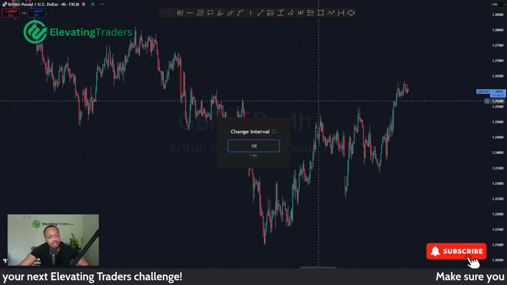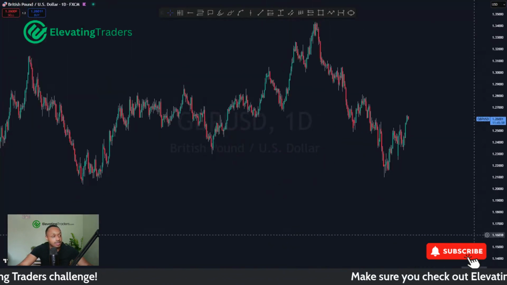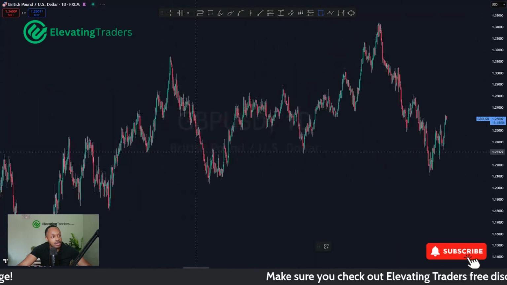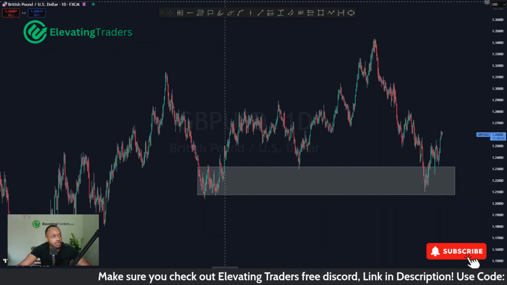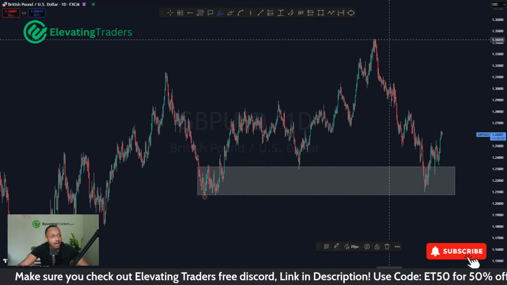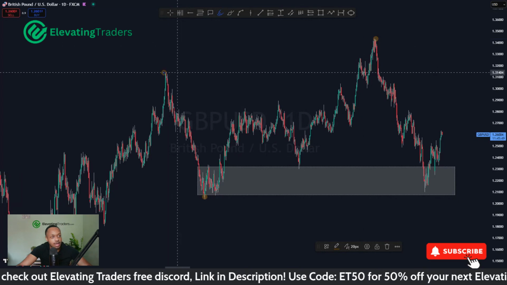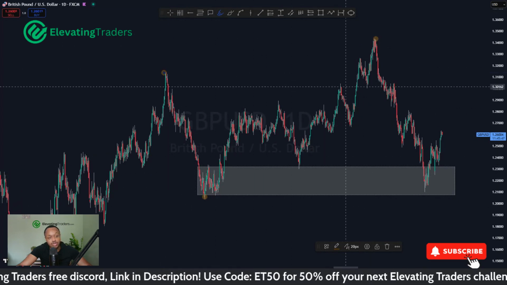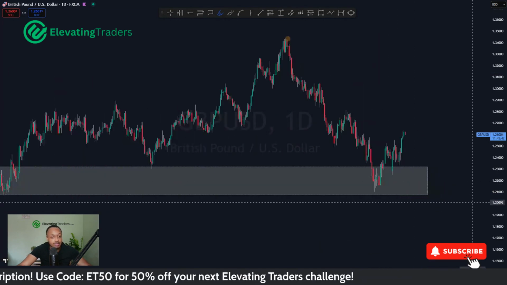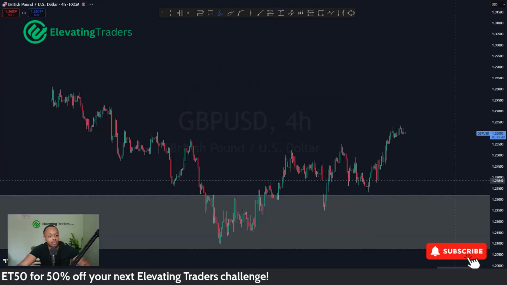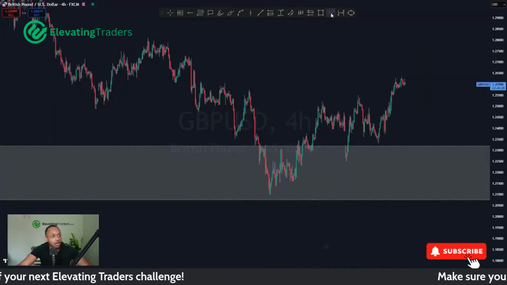Also, I was hinting at yesterday, pound USD came into a very interesting area on the daily chart. A really important area of demand. Swing low here gave us a really big push to the upside, which created this higher high past this swing point over there. So this is a very important piece of structure, which at the moment we're doing a pretty good job at respecting. And of course, since then as well, we've seen some bullish structure on the 4-hour chart.